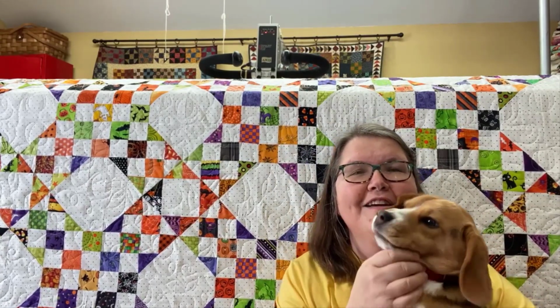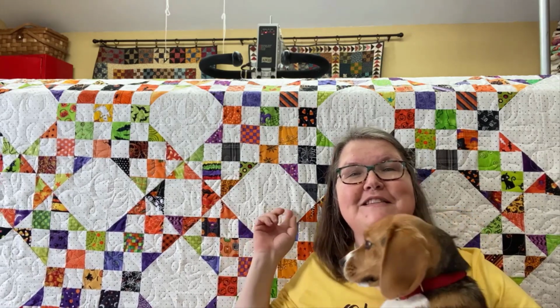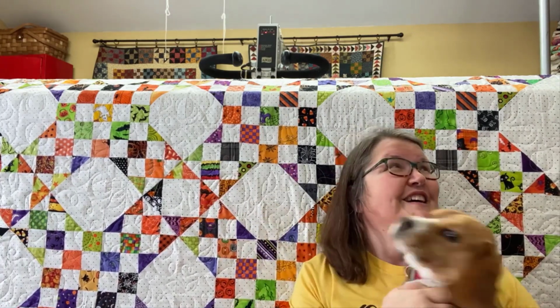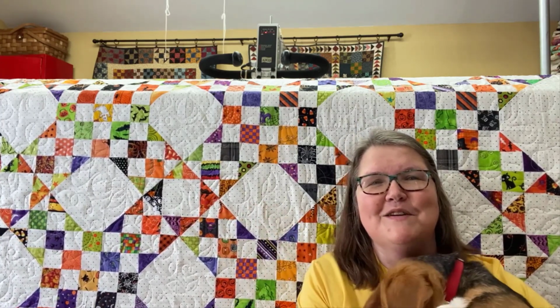Everybody, Rosie and I are here, and we are showing off our finished quilt. You can probably see the pumpkin. Rosie, hold still. You can see the pumpkin on the vine motif here in the white spaces. You can probably see it pretty good. And we're so happy that the quilt is finished.